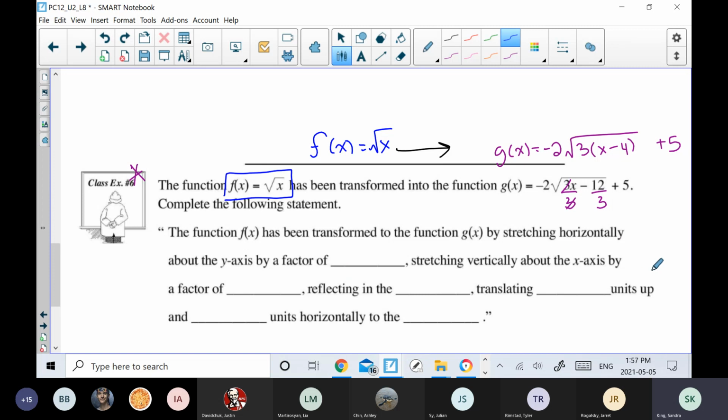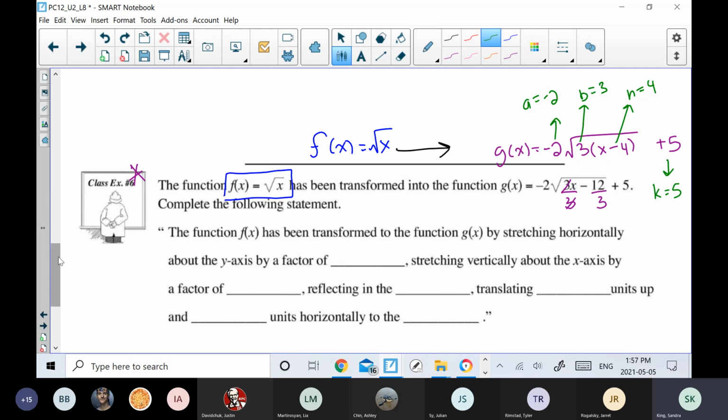So before I even look at this question, let's write all of these parameters. That is your a. A is equal to -2. Vertical stretch, stretch factor of 2. Because this is negative, it's going to be a vertical reflection as well. This is your b. B is equal to 3. Horizontal stretch, stretch factor 1/3. This is your h. H is equal to 4. Horizontal translation, because h is 4, it's going to the right 4 units. This guy is your k parameter. K is equal to 5. Vertical translation, 5 units up.